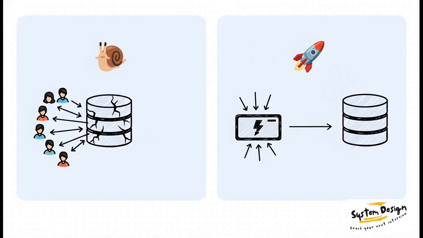And this is a classic case of using the right tool for the job. Instead of hammering our main database, we offload all that leaderboard work to an in-memory cache, like Redis. It's literally built for this exact scenario. Super fast reads and writes, all happening in memory. This keeps the leaderboard feeling instantaneous and takes all that pressure off our core database.